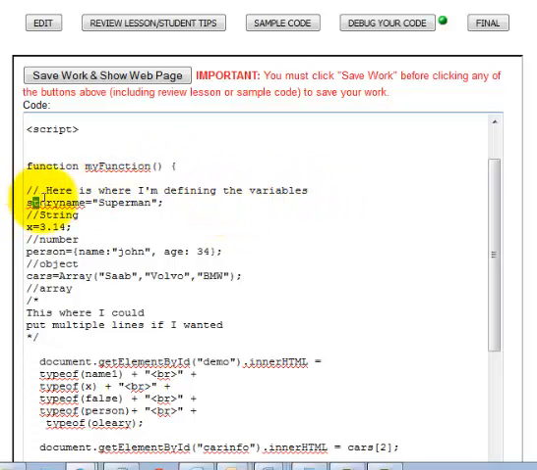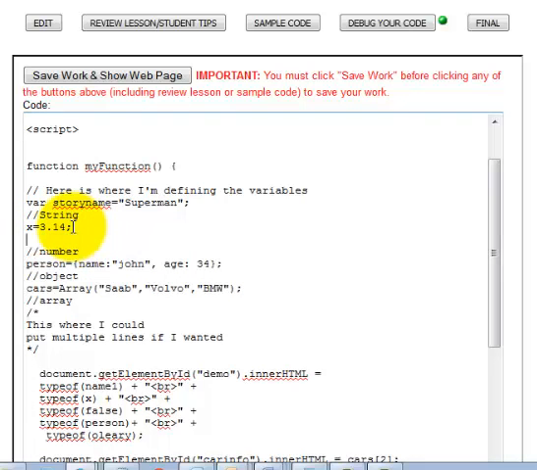So I'm just going to give you an example of each one. I created a variable, story name equals, now remember I can do this as var to let you know that you're declaring variables. Var story name equals Superman. So that's pretty clear, right? That's text. That's a string. And then I have x equals 3.14, and that's a number.